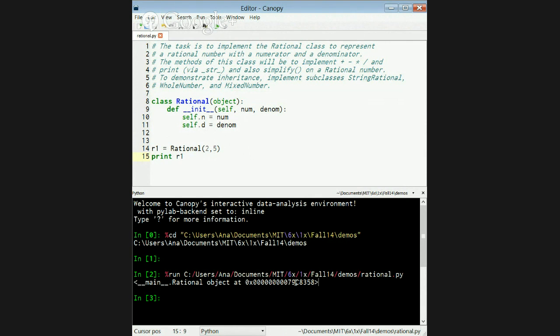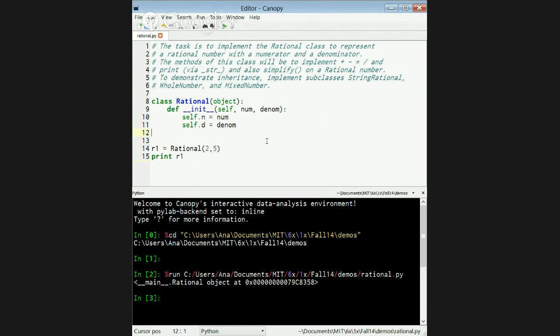This isn't very user-friendly, right? So that means we have to create some sort of method inside our Rational class that knows how to handle this keyword print when applied to a Rational.